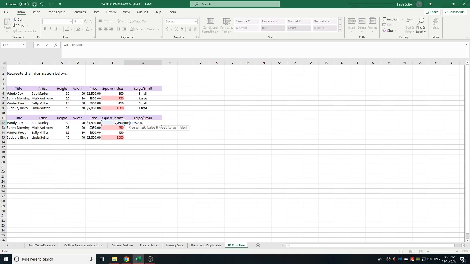If that is true, then it should be small. So I need to put it in double quotes because it's telling Excel it's text. Small. Okay. Now that's if it's true, and if it's false, that means it's larger, so it's 700 square inches or bigger, then it's going to be considered large.